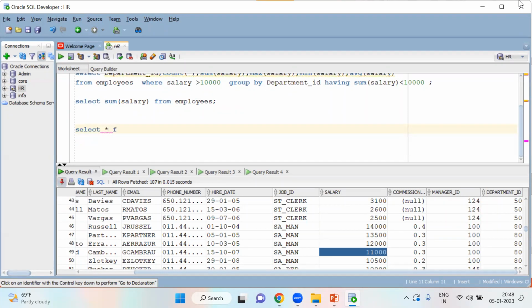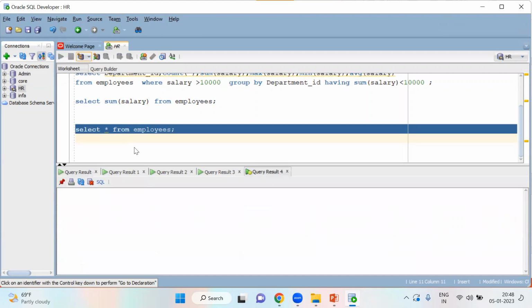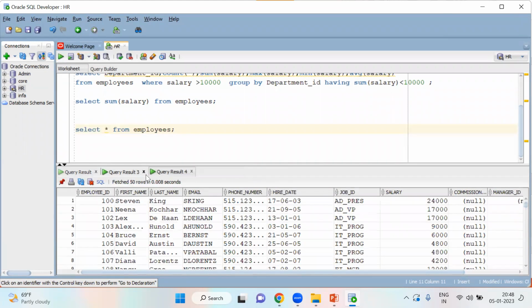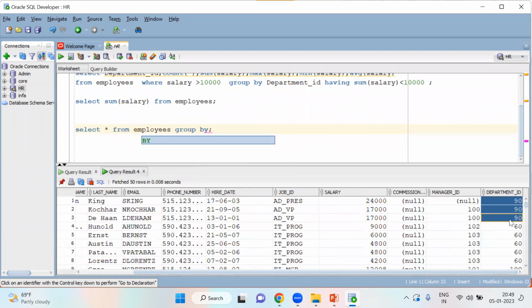Select star from employees. Okay, so this is your general query. Let's remove everything. Now I want to apply the group by. If you observe department ID, we have so many duplicate records.